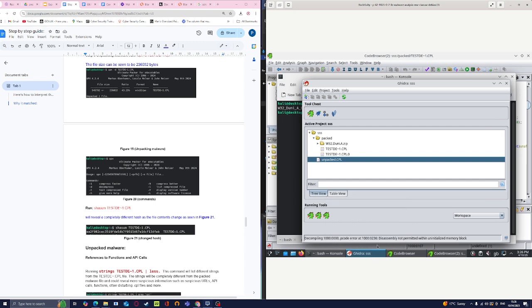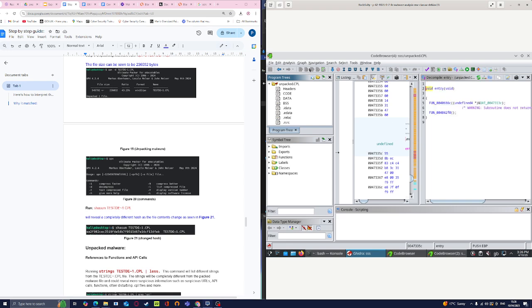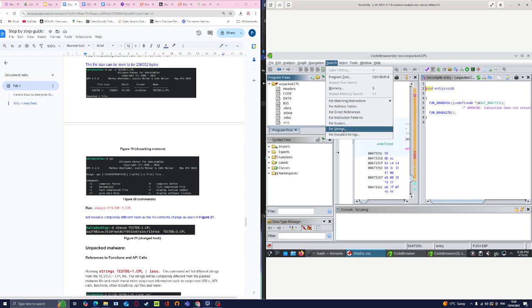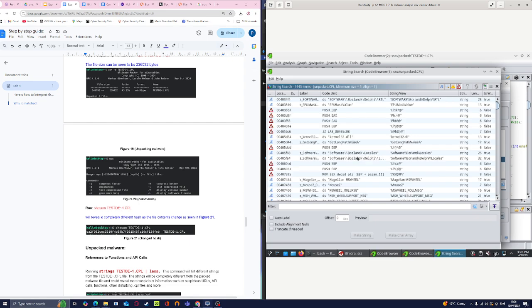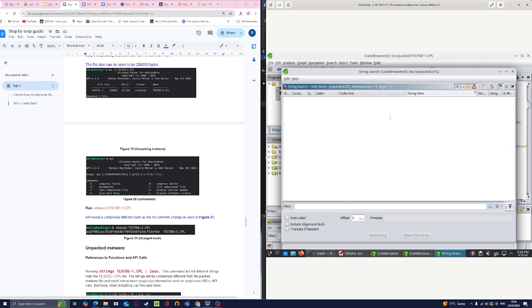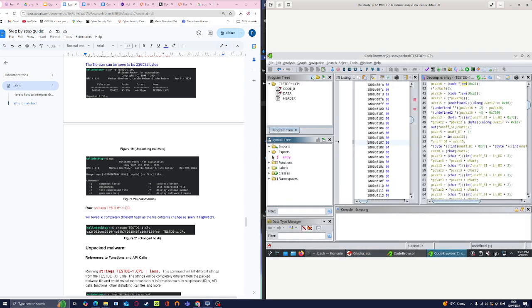So when I did the analysis, it revealed even more strings, as you can see, unpack.cpl. It revealed even more strings and more code.